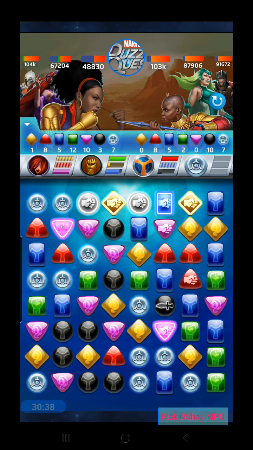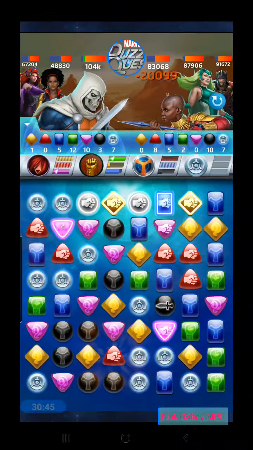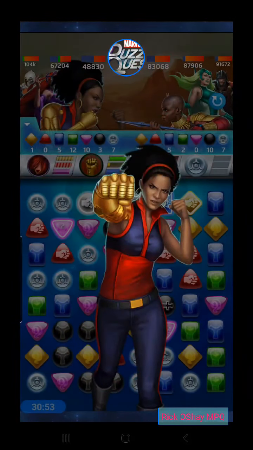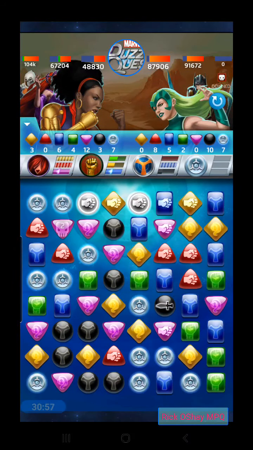Creates our team strongest color. Alright, now let's play Grim Efficiency for attack tiles on red. And now with that all played, we can spend our green Bionic Beatdown. Adds damage for fortified special tiles. And that's a complete 83,000 plus knockout of Okoye.